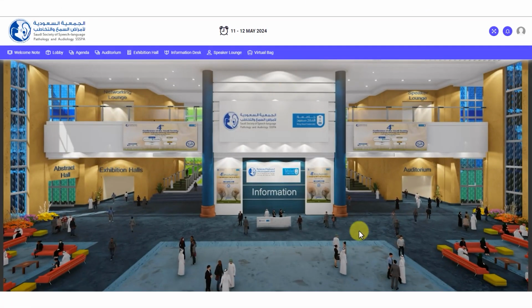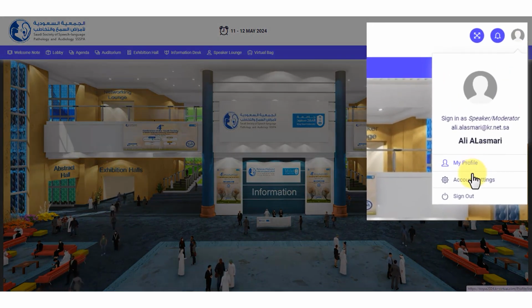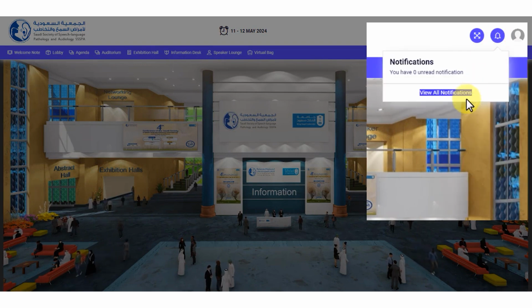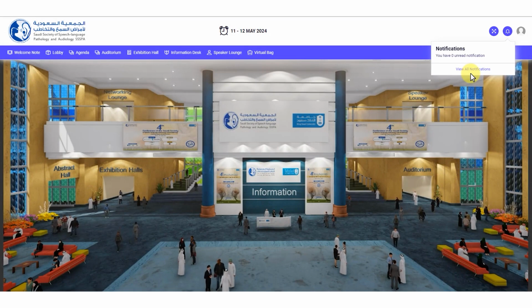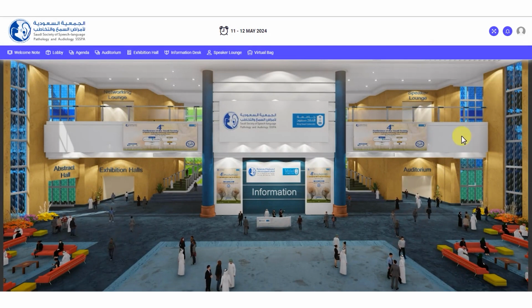Once you've signed in, the window will direct you to the main lobby, and this will be your ideal starting point. You may edit your profile by clicking on the profile icon in the upper right corner, and the notification bell icon beside the profile icon serves as the notification for the latest announcements of the virtual conference. You can switch between halls with just one click on the lobby or by clicking the tabs on your dashboard's upper side without any hassle or long walks.